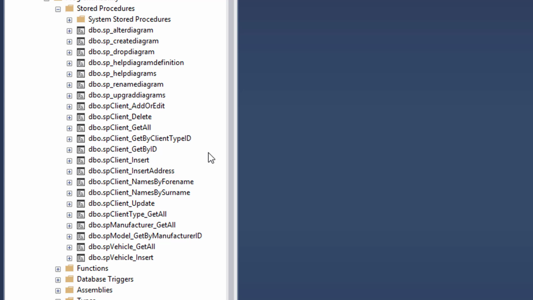Now we're going to use a technology called Dapper, which is an ORM, an Object Relational Mapping System, which allows us to work with these client stored procedures and these vehicle stored procedures with a minimal amount of code. I do at one stage show you how to use traditional SQL code, and you'll see that it is more verbose, not harder, just more verbose than the other types of things that we will be doing with Dapper. So that's our application.